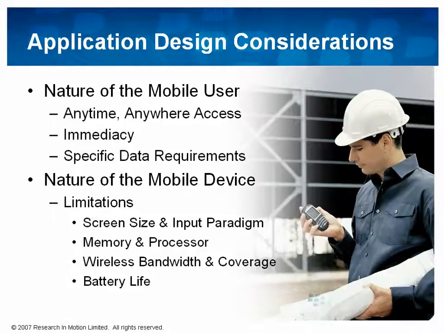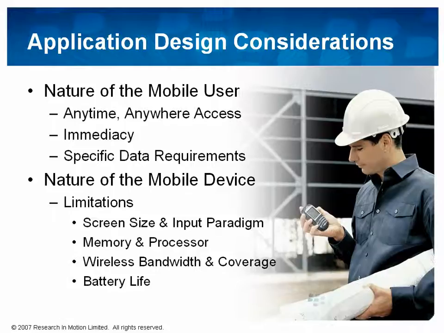It's important to understand the different design considerations when it comes to developing a mobile application today. First and foremost, you need to understand the nature of the mobile user. They're going to have anytime, anywhere access to the application, which is very different than a traditional PC environment. Similarly, they're going to have a very immediate need for information. What we mean by that is that a lot of the work from a mobile device is action oriented. So it's either responding to a notification or acting on a specific thing that you need to accomplish.